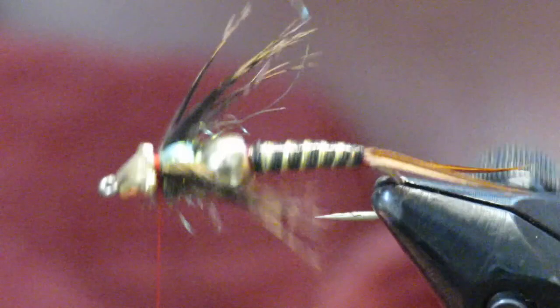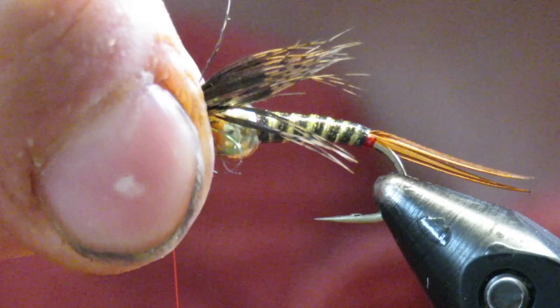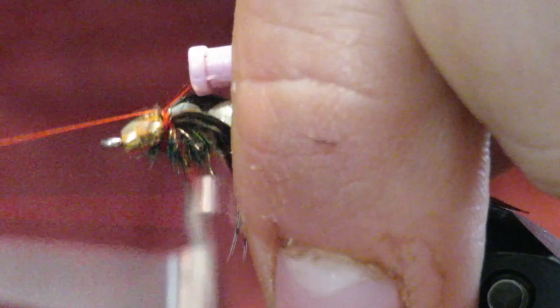And if you're kind of anal, you'll see there's sort of a mess there out front, but don't worry about it. It'll be covered up in a second. So I like to put a nice little red thread collar there, you can see. So boom, that's pretty good. Give it a final look down and see. Looks pretty solid right now, so I'm gonna go ahead and whip finish. I don't like to make my collars too big, so I'm gonna make sure I whip finish before I get going crazy with that. And I just do quick three.